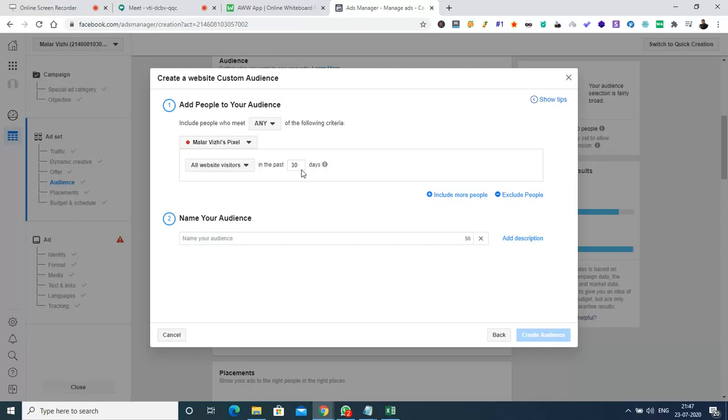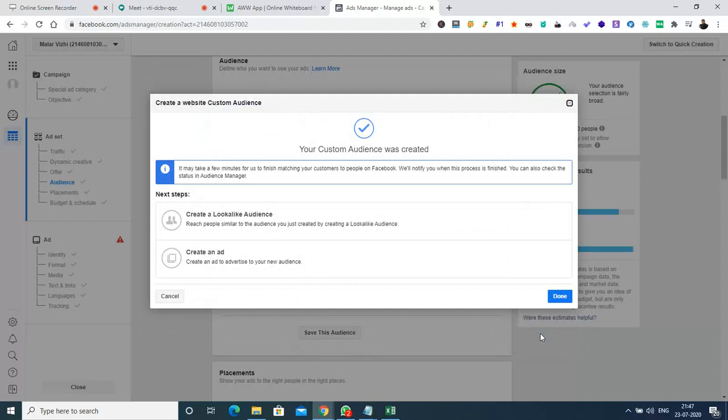Okay, awesome. So this is the data we had given here, and the next step is to provide a name here. Once we have provided a name, we can go for the create audience option. That's all. The audience will be created, and from there we can create something more, like a lookalike audience. Right now for this audience I'm going to provide the name 30 days audience. Now I have gone for the create audience option.